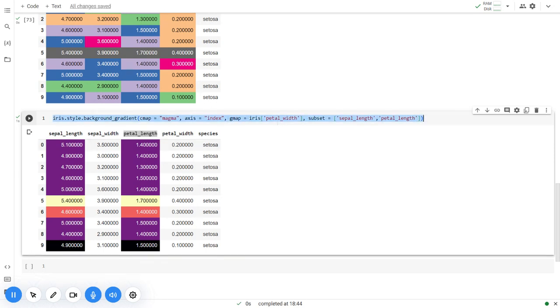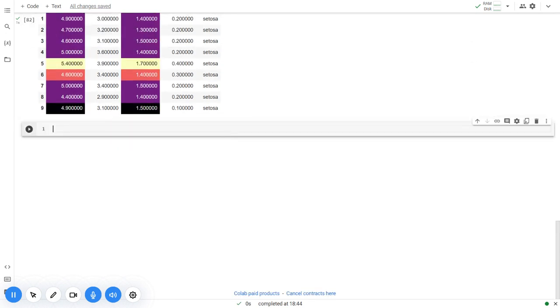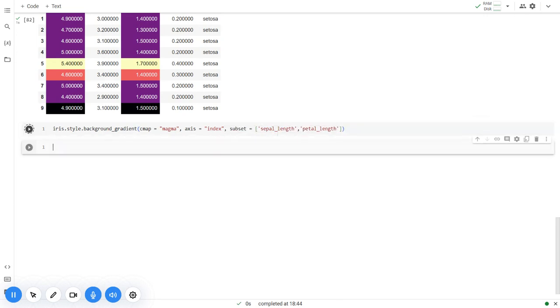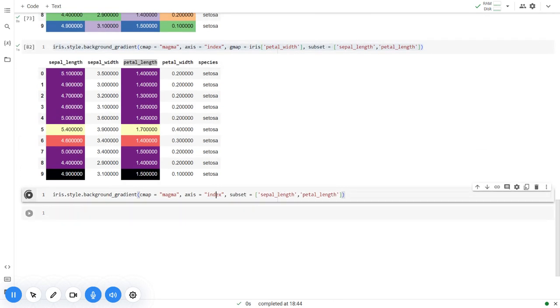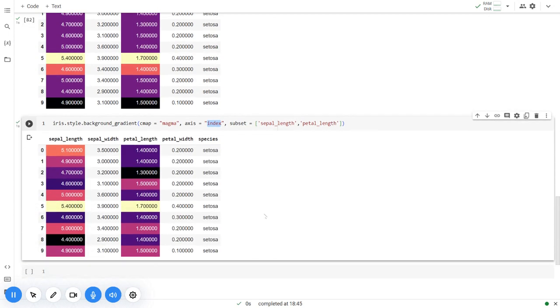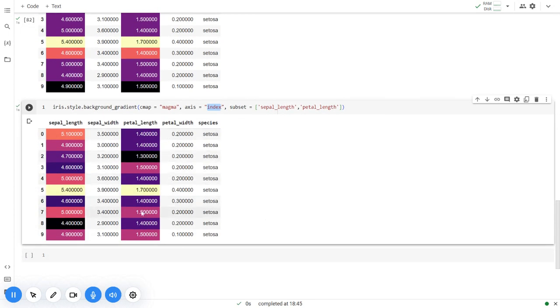Always remember this. If I copy and paste this part here and I remove the gmap, what will happen? Now coloring will be done based on all the values of the entire column. You can see this column has its own color scheme, this column has its own color scheme. You can see the black color here, 4.4, the 1.3 value here. This 5.4 is the highest value here, that's why it is yellow.